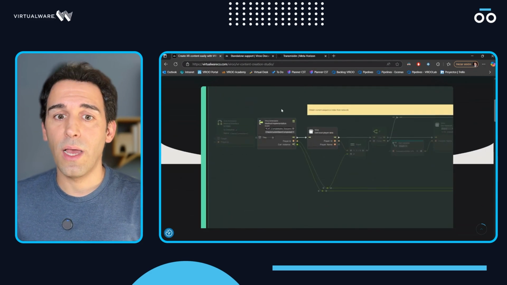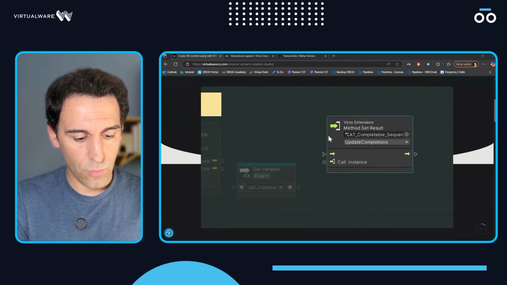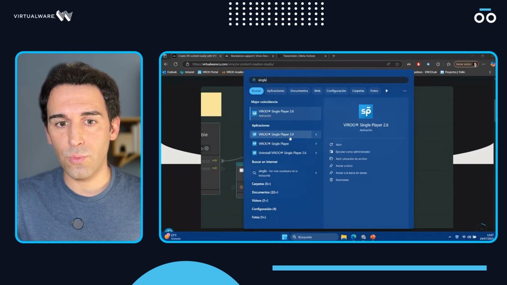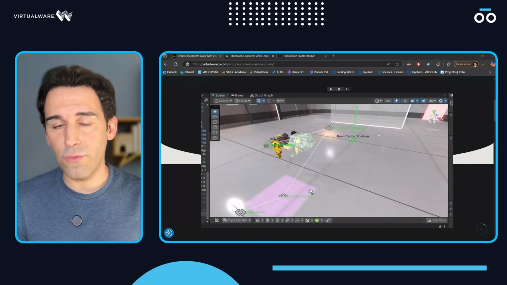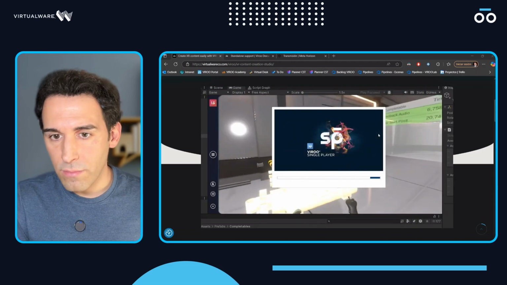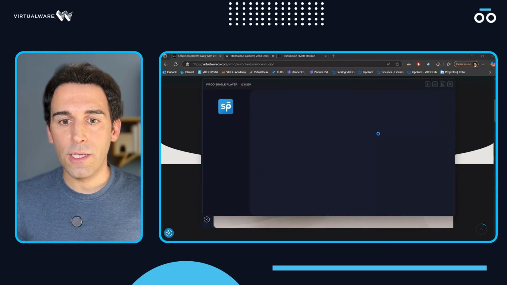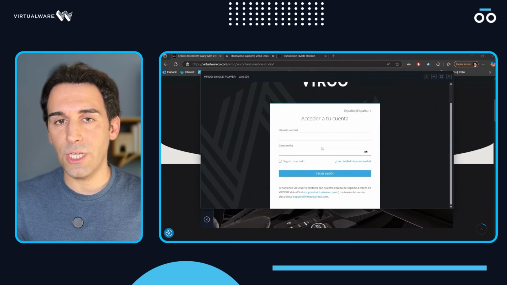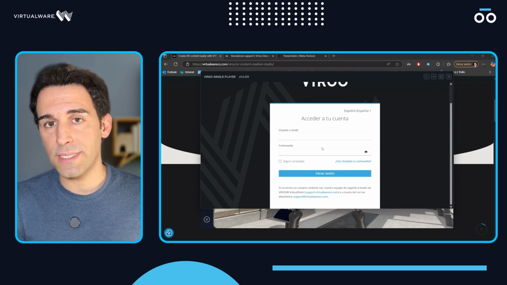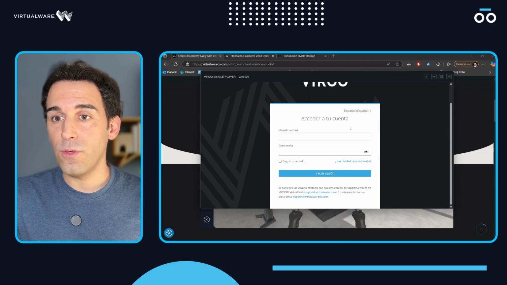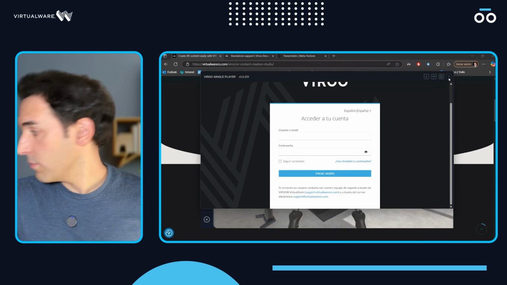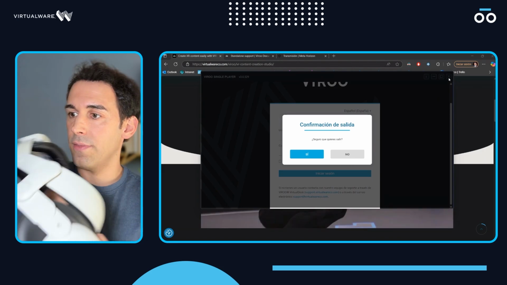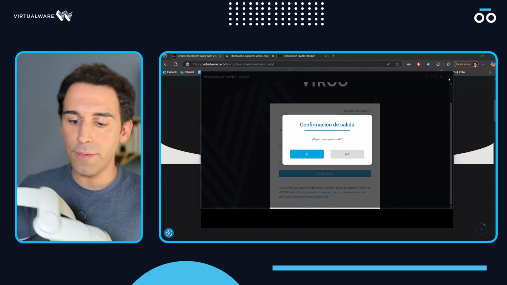It could be a Windows application that you then launch with a single player app that we provide, which is this one. In case you have a powerful PC and you want to join even in 2D mode or connect it to a headset, you will need to use the single player app. You just log in with your credentials, create a new session, or join an already existing session. The good thing is that if you want to create a standalone app to run in this kind of headset, the Meta Quest headset, the one that I have here, and you don't want to depend on a powerful PC, it's going to run natively here.